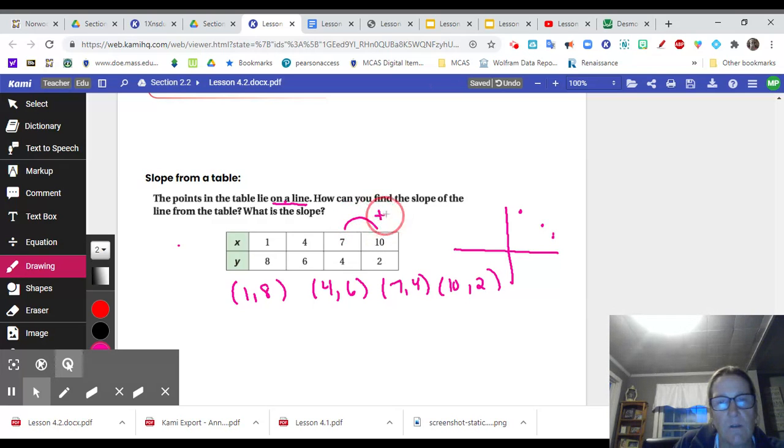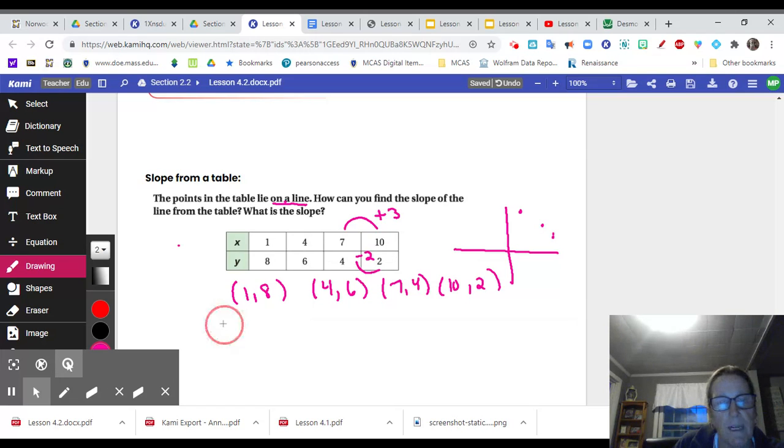And I see this goes up 3. And 4 to 2 goes down 2. But if you're going to do it this way, you have to be super careful because X always comes on top of the table and Y always comes on the bottom of the table. So visually, you might write it wrong.